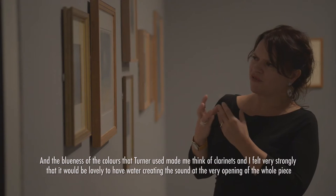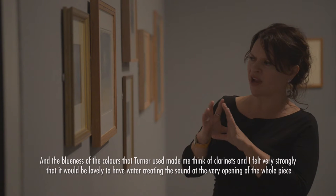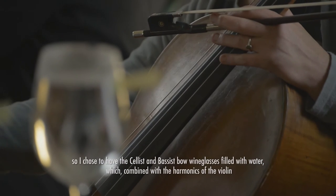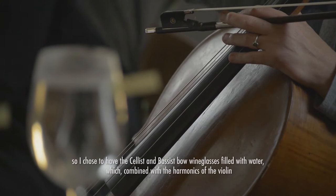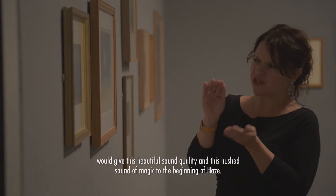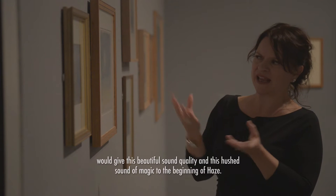And I felt very strongly that it would be lovely to have water creating the sound at the very opening of the whole piece. So I chose to have the cellist and the bassist bow wine glasses filled with water, which combined with the harmonics on the violin would give this beautiful sound quality and this hushed sound and magic to the beginning of HAZE.